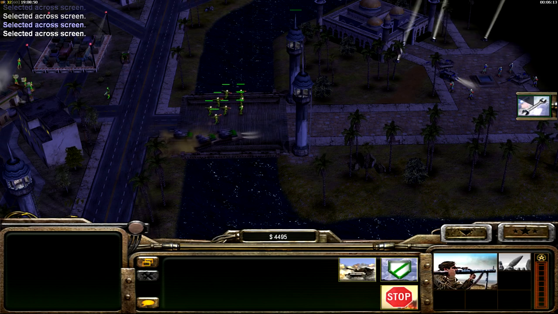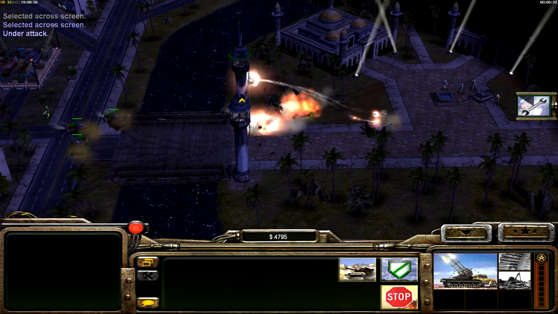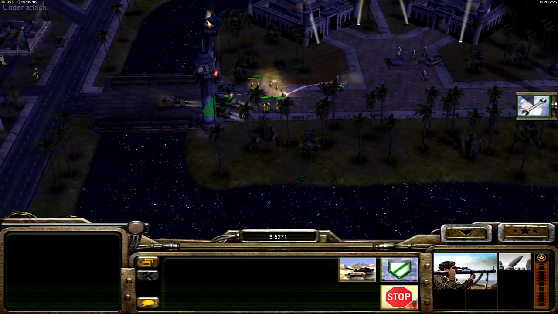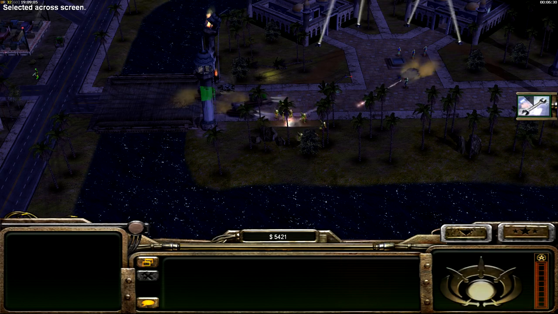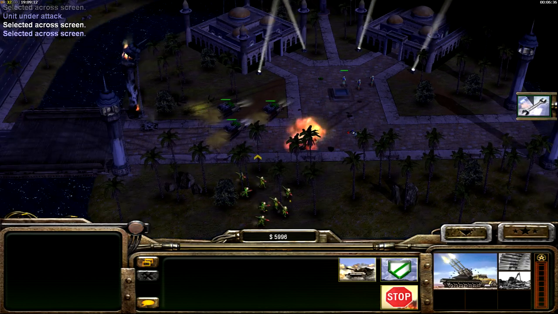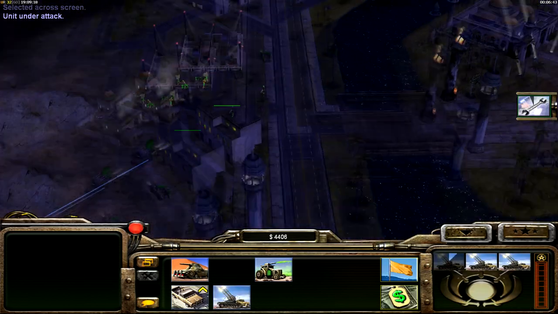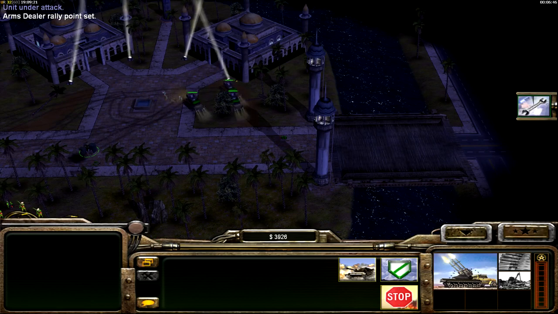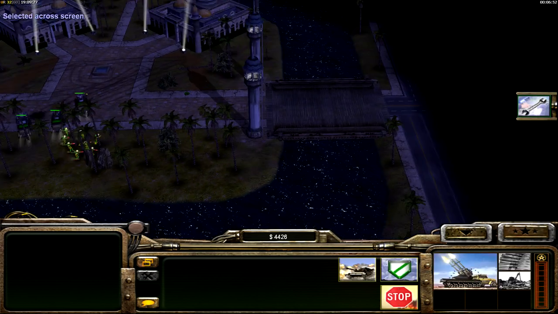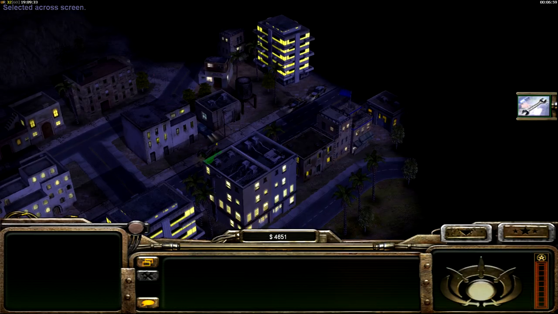Let's bring this in. Go in. Let's go. Oh, I cannot upgrade anything. Okay. At least let me make some more of this. Let's move out. Careful, enemy air. Okay, let's clear that one.